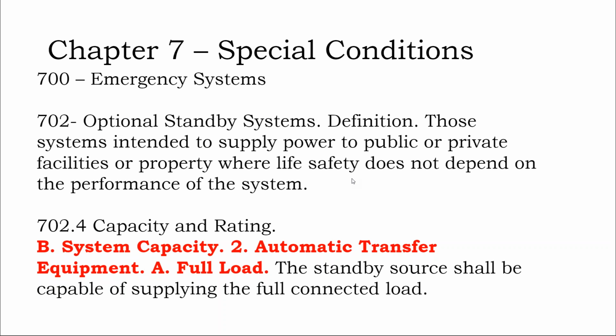So now we're moving into Chapter 7. Chapter 7 governs emergency systems and standby systems. What's interesting about the two is that they're different. An emergency system would be a hospital with double or triple redundancy, or a fire alarm system that might have its own tapped connection to the grid ahead of the main breaker so that it doesn't lose power when the whole building does. Whereas a standby system is backup power that doesn't have these life-critical operations.